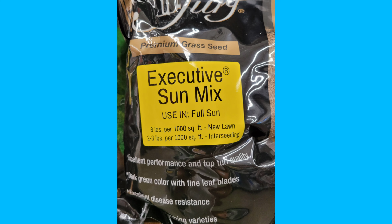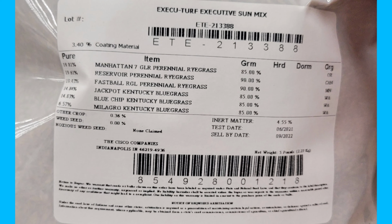Beginning with our first one, we have the Executive Sun Mix. Full sun. Now let's look at what's in that bag. If you flip to the back, we see perennial ryegrass and Kentucky bluegrass, both grasses that are good in full sun.